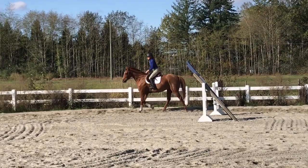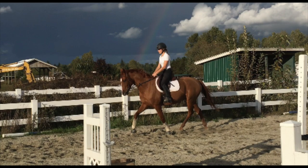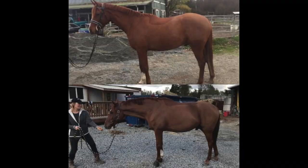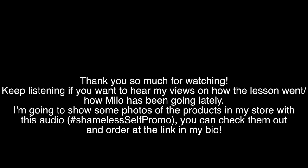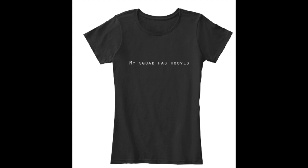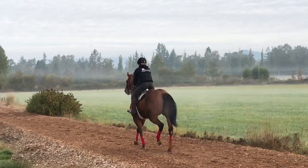All in all, I'm really happy with how the lesson went. I notice a big difference in how he goes at the start compared to the end — he's getting much more consistent in the bridle and starting to carry himself better, and the fitter and more muscled he gets, the better it gets. His new bit is working wonders. He's still super green: he broke as a three-year-old in spring 2015, gets most winters off, and only started a full five to six day a week program this year, so he's come along really quickly with that in mind.